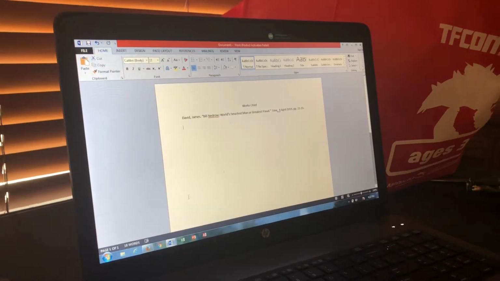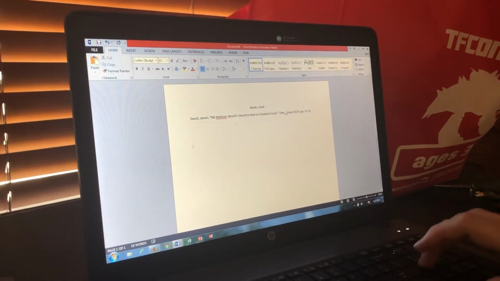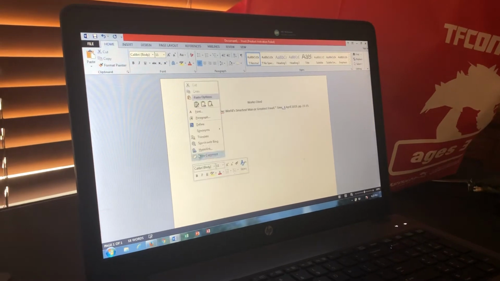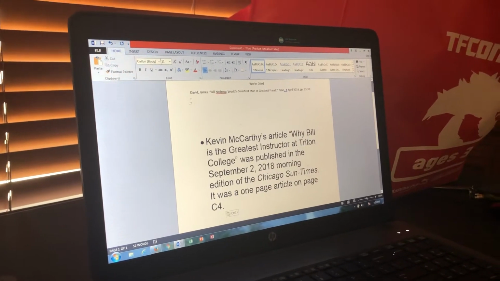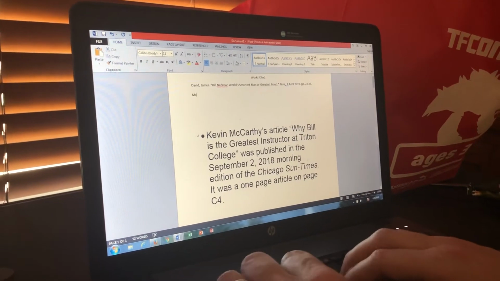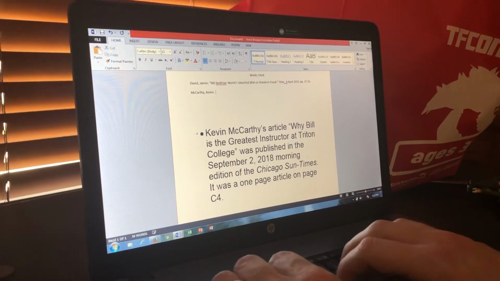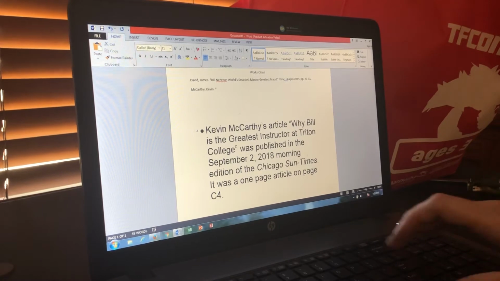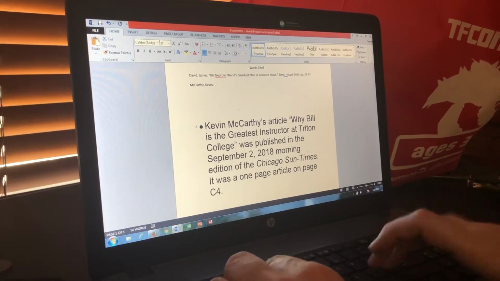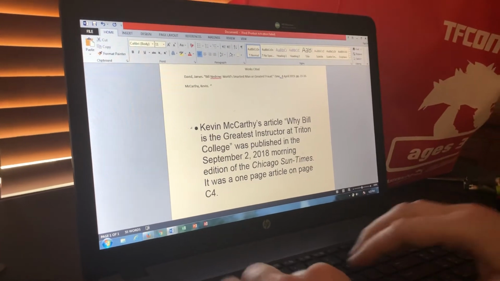So next one we have is McCarthy. Same thing. I'm just going to drop it down here so I've got all the information. We know the first thing we want is the author's last name and first name: McCarthy, Kevin. Second thing is what did he do? I'm following the same format.